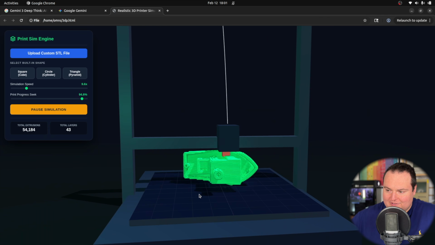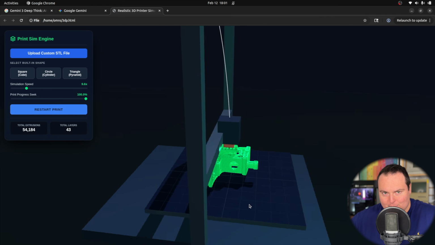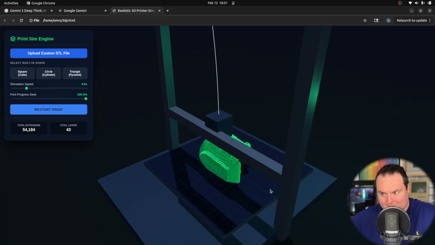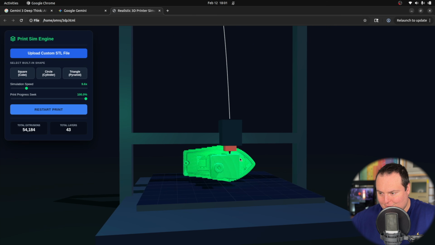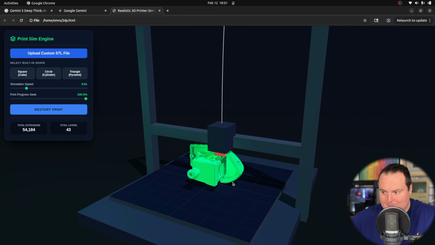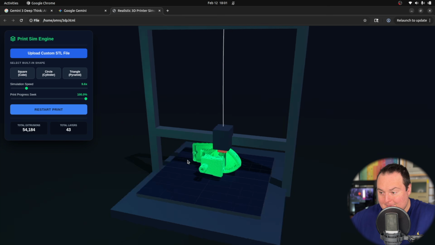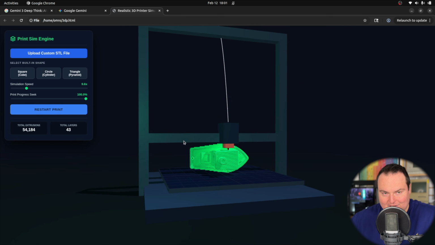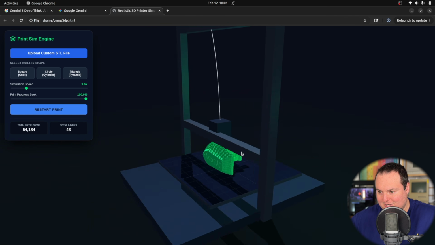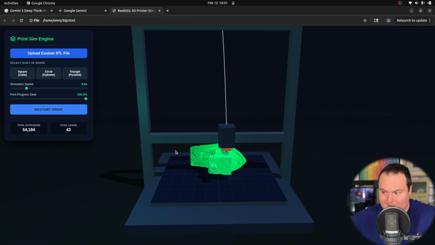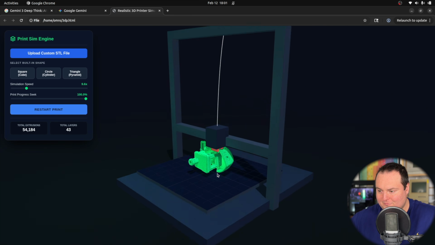Almost more impressive than the fact that it can knock this out is how few lines of code it actually did this in. So this was 646 lines of code that it produced, a functional 3D printer result that not only satisfied the core requirements of the built-in shapes, but allowed us to upload an STL file, slice it, and then actually simulate the printing of said file. That is very impressive. So this is a very, very good result.